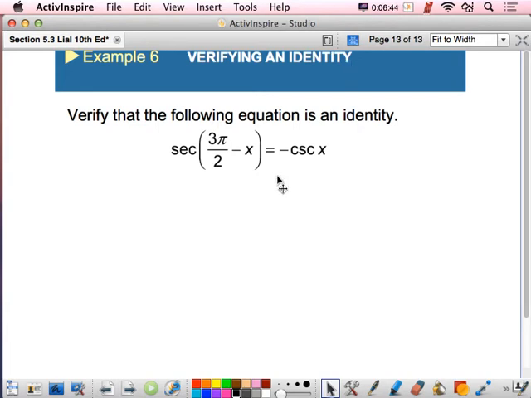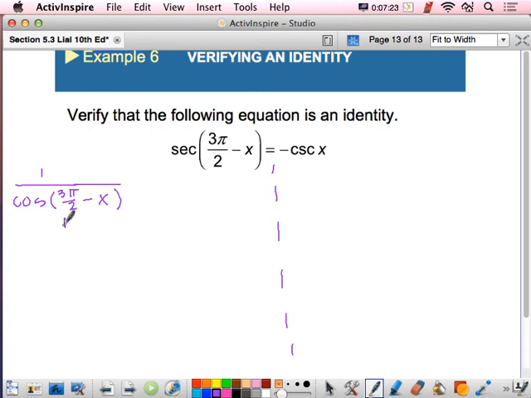Okay, well here's the bad thing. We don't have a formula for the secant of two things subtracted. We only have the formula for the cosine of two things subtracted. So the first thing we're going to do is convert this secant to a cosine. So that's 1 over the cosine of 3π/2 minus x. What identity did I use there? What's that called? That's the reciprocal identity, right? Now that I'm there, I can use the difference identity for cosine to expand that denominator out. I don't know what else to do with it.